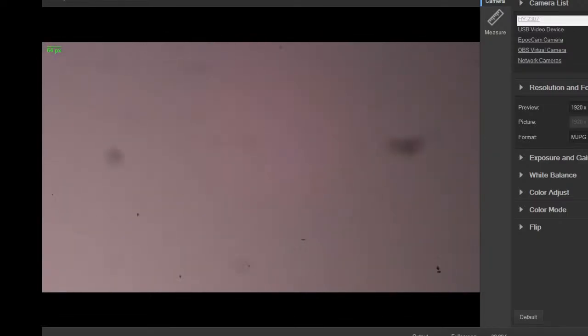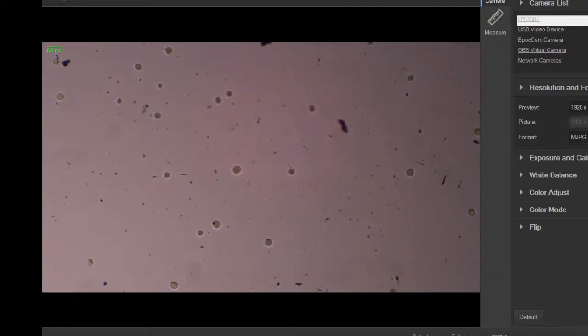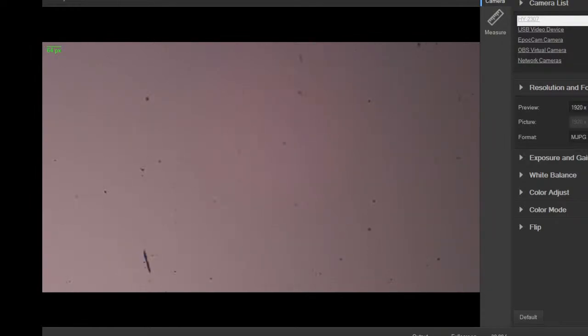Nice thing about these decent scopes is you have an XY stage, so I can just basically do a quick pan and scan and not miss anything, to sweep through, kind of like you'd mow the lawn, sweeping through in a back and forth pattern. It's pretty low power. This is 40x right now.